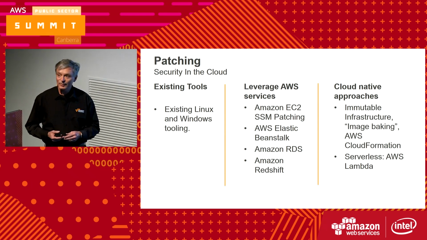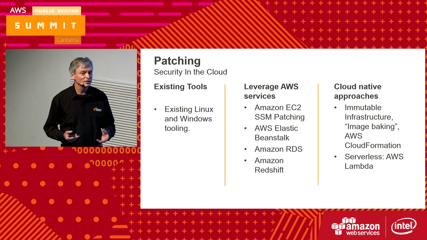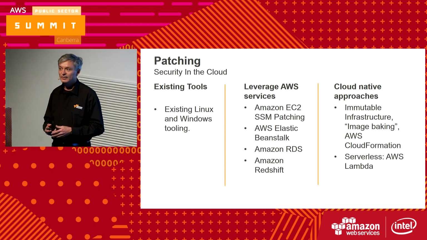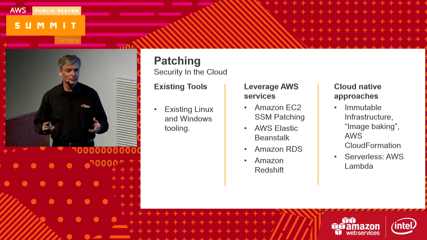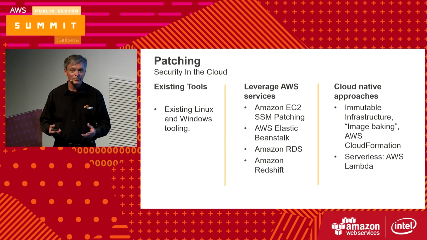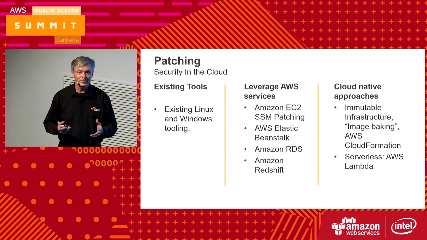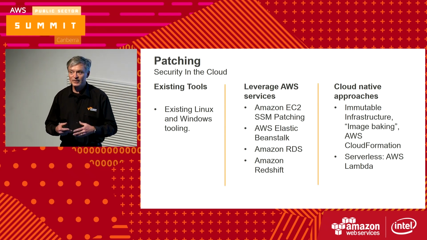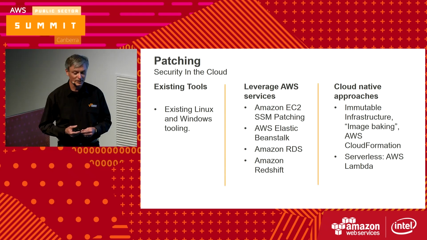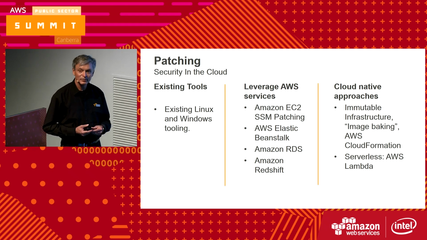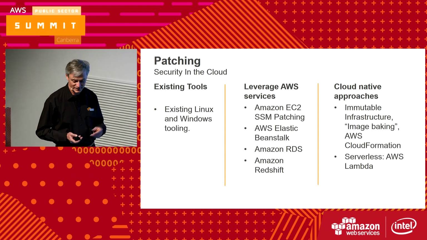And then the third column here is when you move to the cloud, you've got the opportunity to potentially look at things a little bit differently. This is what I've called cloud-native approaches. And this is where you might have heard of people talk about things like infrastructure as code, immutable infrastructure. So you can actually start to look at patching in a little bit different way. Rather than patching existing fleets of servers, I just stamp out a new copy of my whole infrastructure. Or you might even move further to that serverless approach where people have mentioned things like Lambda, and I'll touch on that shortly.